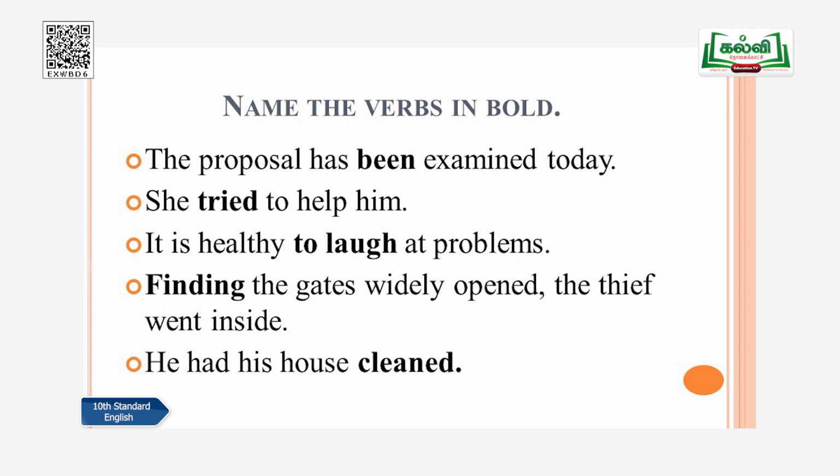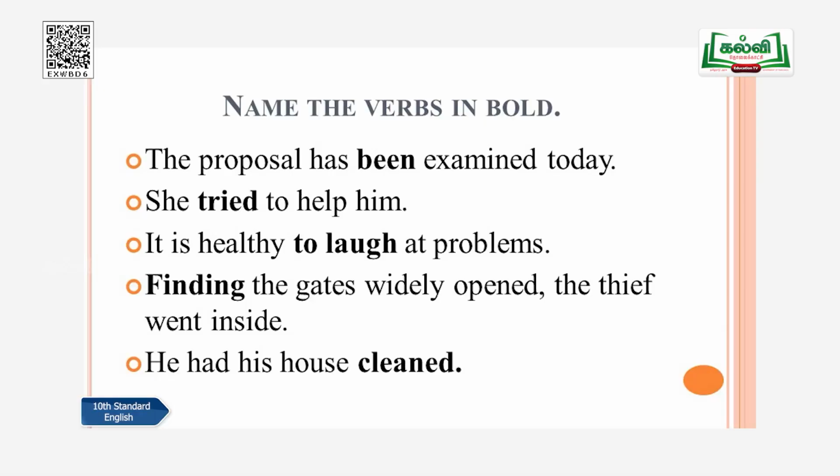Look at this one. The proposal has been examined today. So here I have highlighted been. So that is the verb that is in bold. So what is it? Finite or a non-finite? Very good, children. It is a non-finite verb. She tried to help him. Tried is in bold. So what is it? Finite or a non-finite? Very good, children.